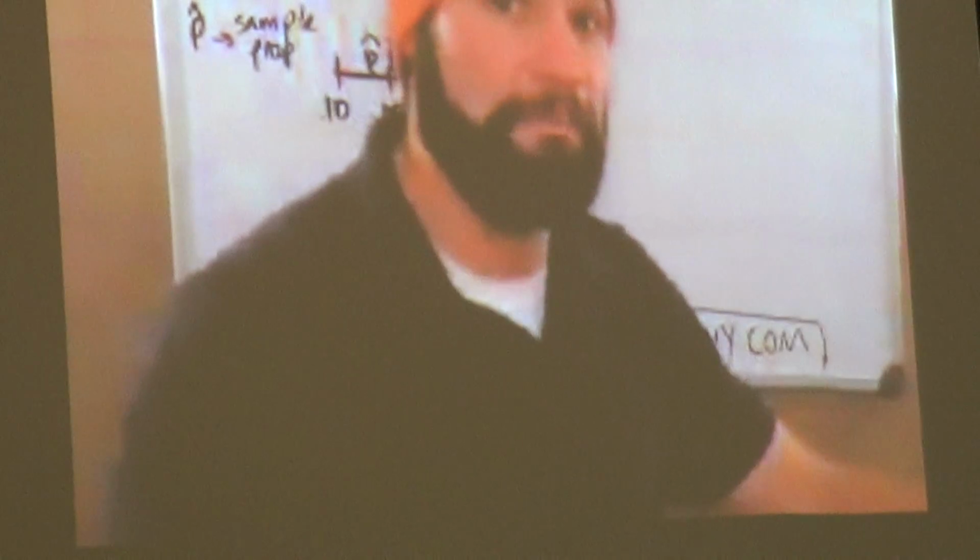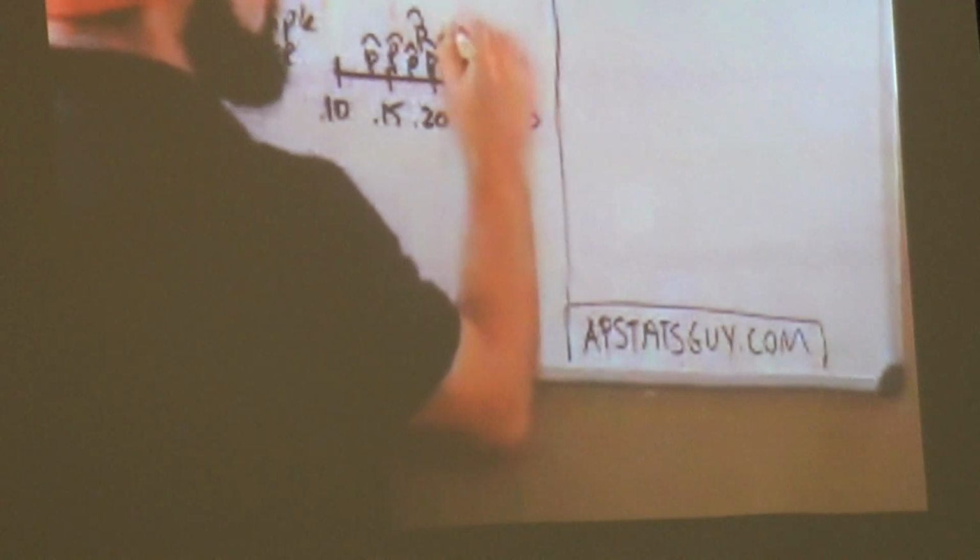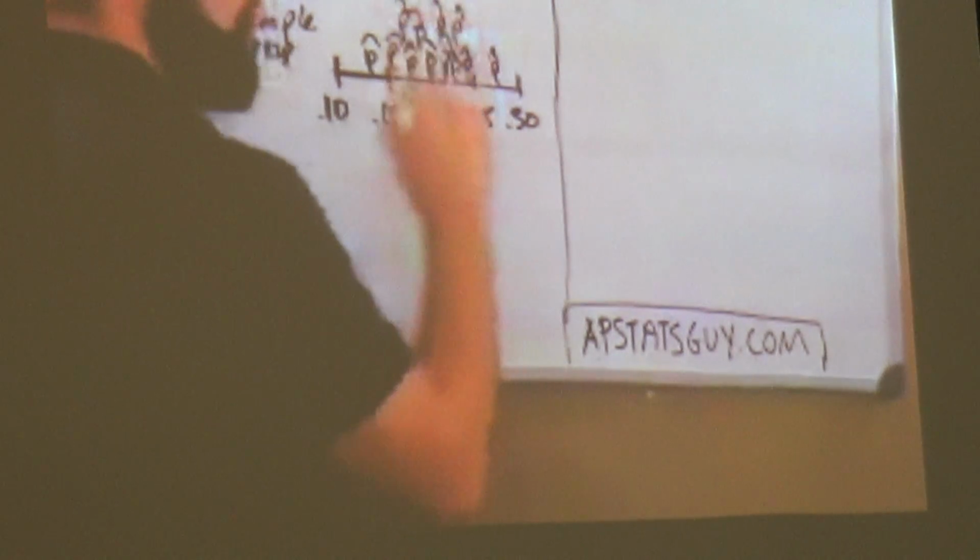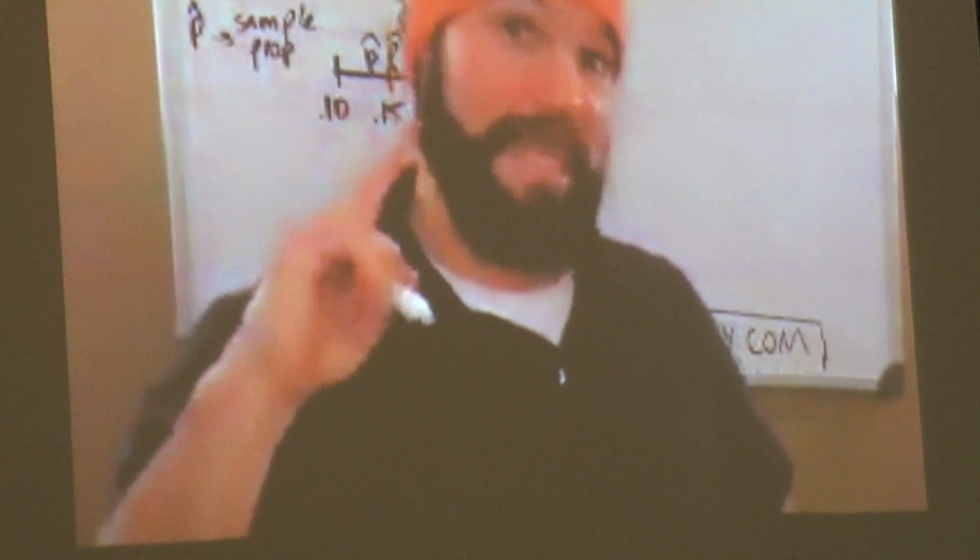But if I go take a sample, it's most likely not going to be exactly the same proportion as the population. Notice that different samples have different proportions. Why? Because they're not the same people. So just because I take a sample and find 18% of the sample has this quality, I don't say, well, I know for sure that the parameter is 18%. Because we know samples vary.